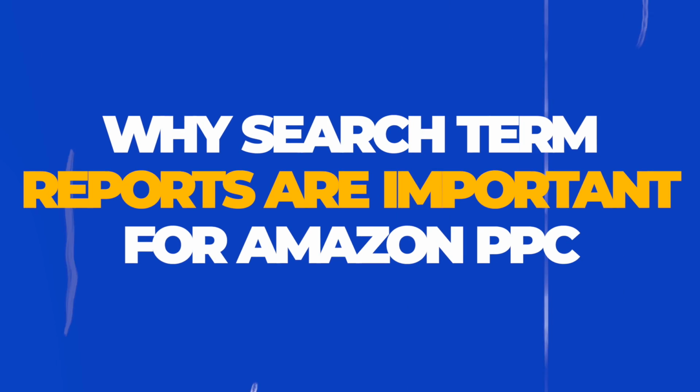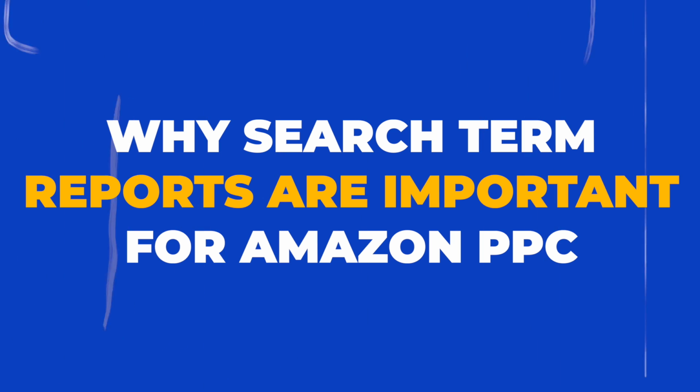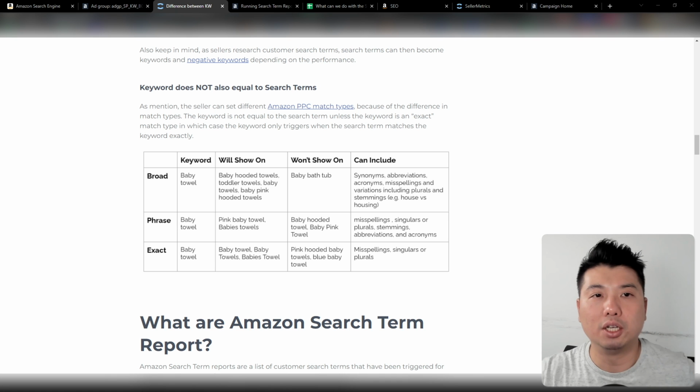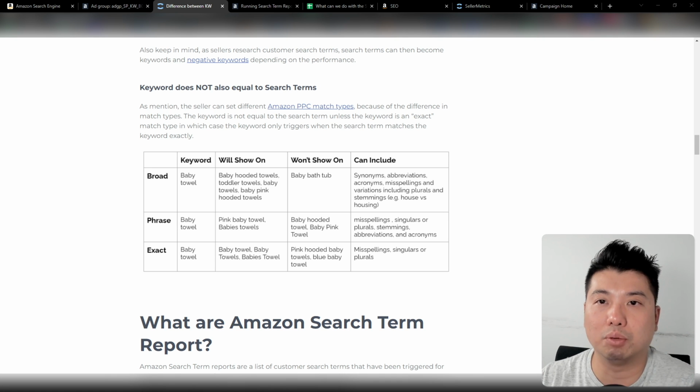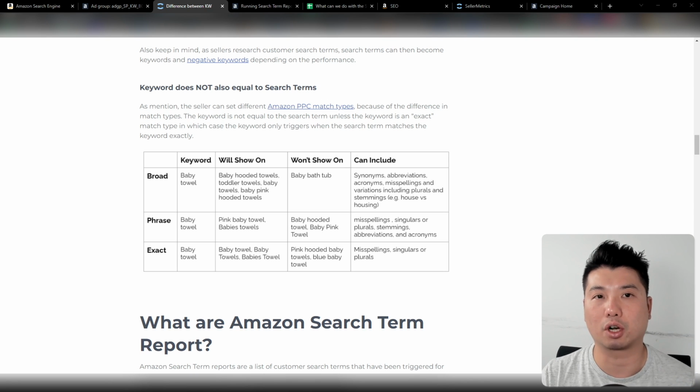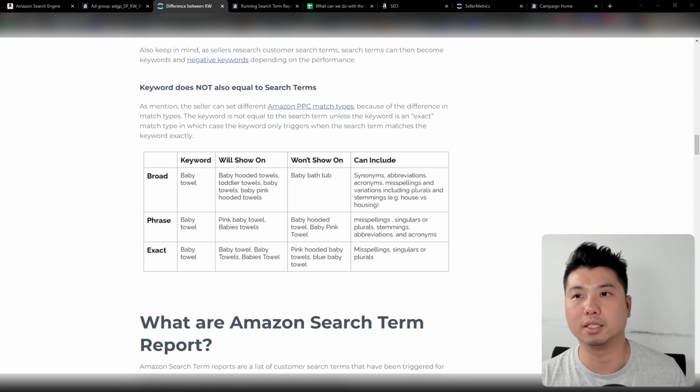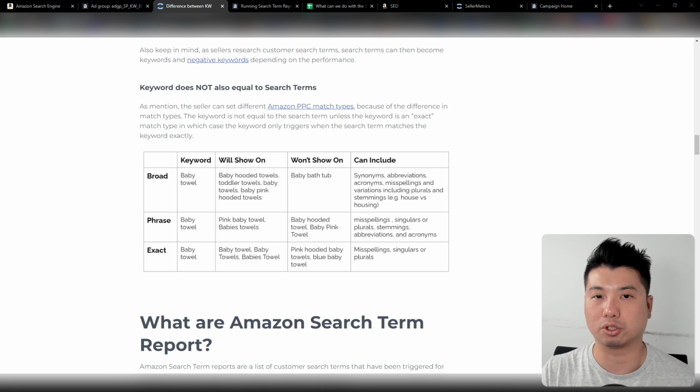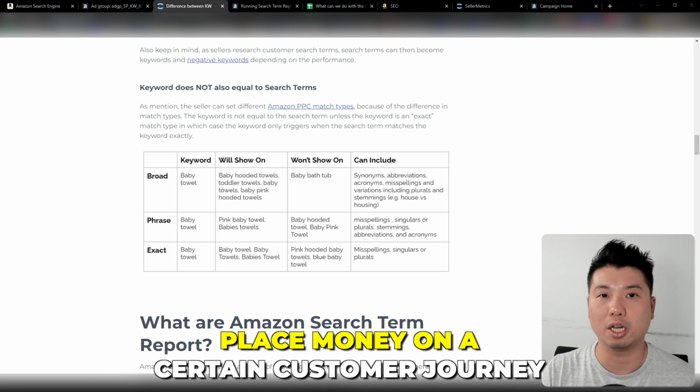Okay, so why is the search term very important for Amazon PPC? What the search term does, again, is give you information on your customer journey. These are the exact customer searches where you can make the decision whether you want to place money on a certain customer journey, as in the customer search term.